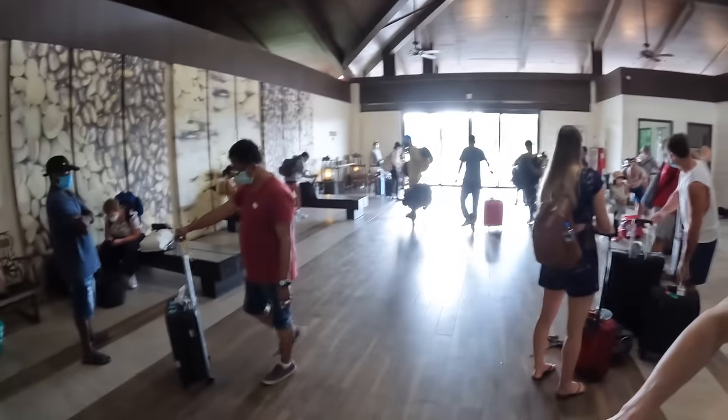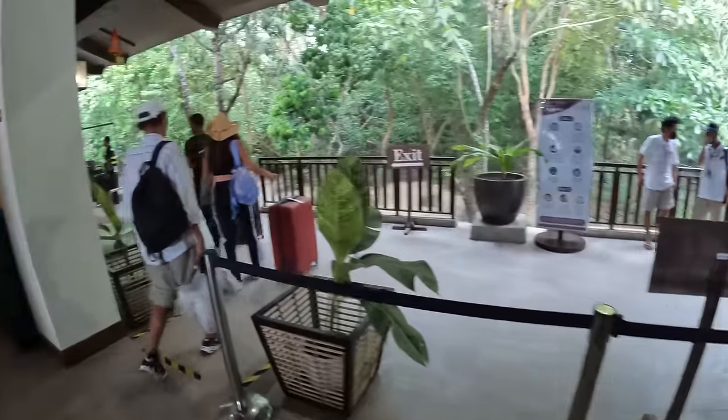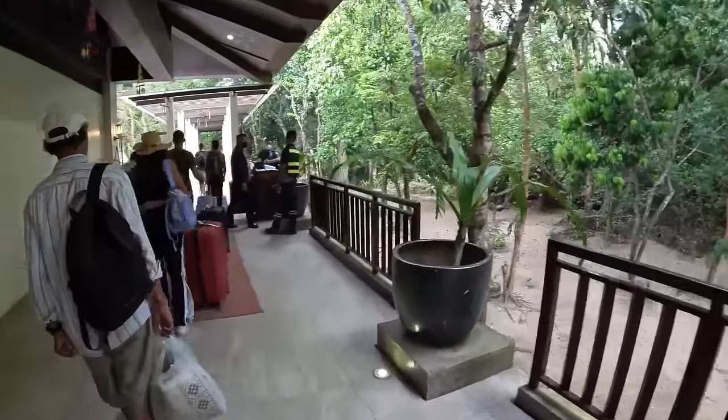All right, located the bag. Got it, bro? All right. Now it is time to head to El Nido. This is literally the entire arrivals terminal. And somewhere out here is directly to the parking lot. Yeah, my brother was just telling me that this airport is owned by the airline and it only flies to 4 cities, and not too long ago it was actually a gravel area. So it's kind of cool to think that. That's probably why a lot of people don't realize that El Nido Airport exists.